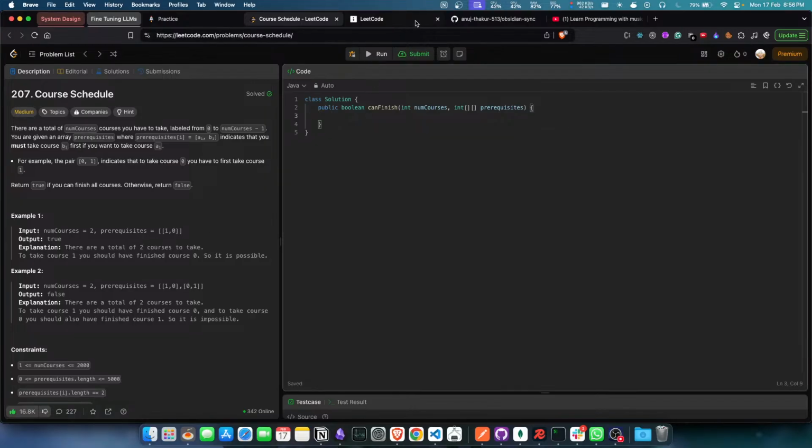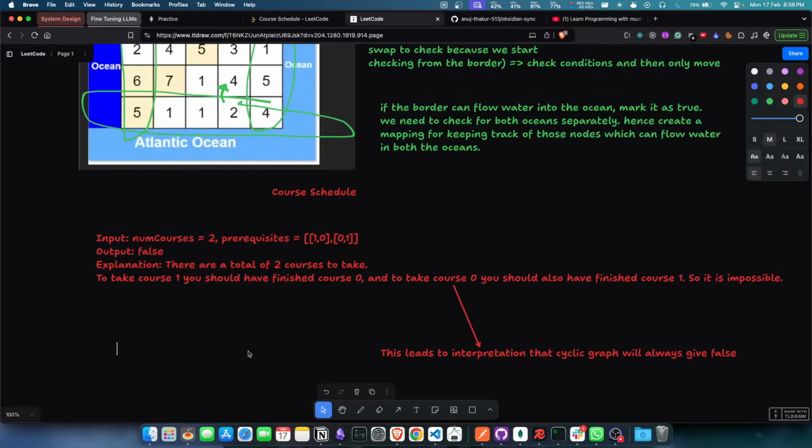So basically, in a DAG, if we can visit every single node, we can take all the courses.